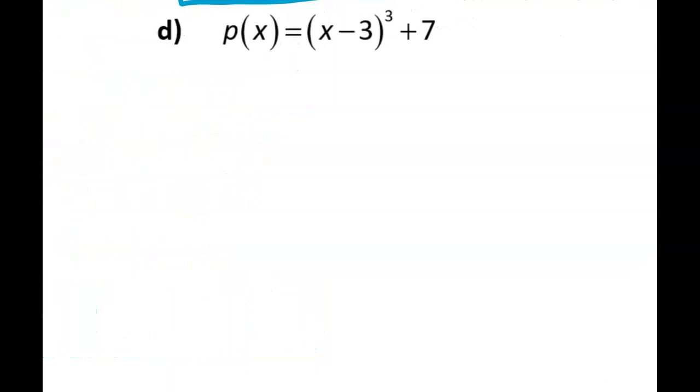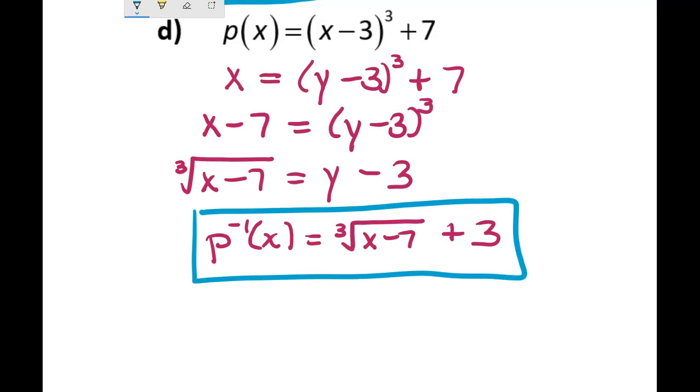All right, let's move over to D, and this is your turn to try one on your own. Pause the video while you do this. Here is the answer. This is our inverse for a cubic function, which was a cube root function. Again, did you remember to replace y with p inverse of x, and when you write p inverse of x, make sure that the -1 superscript goes after the p and before the of x.